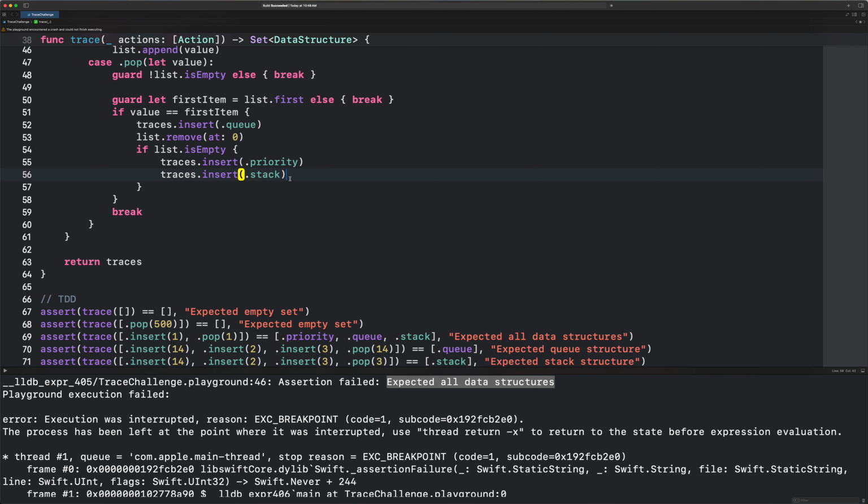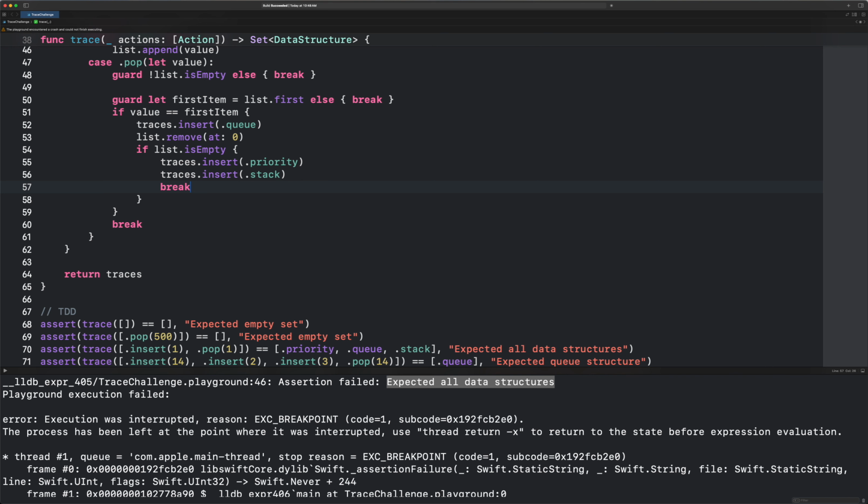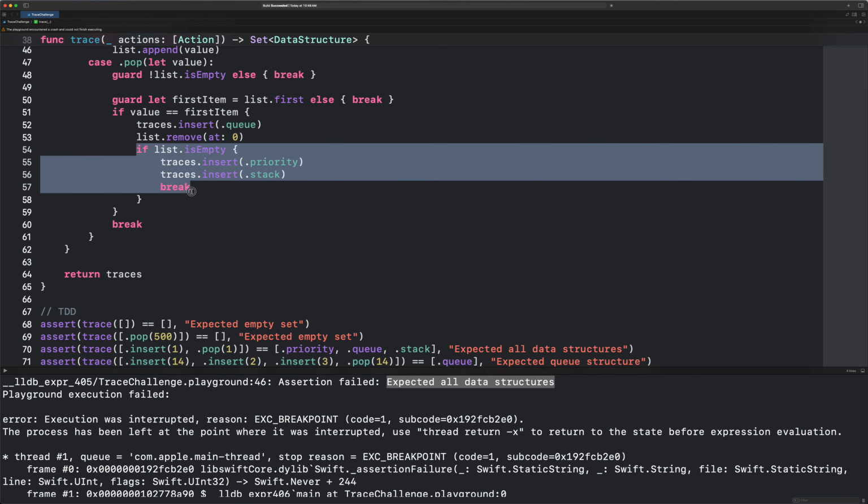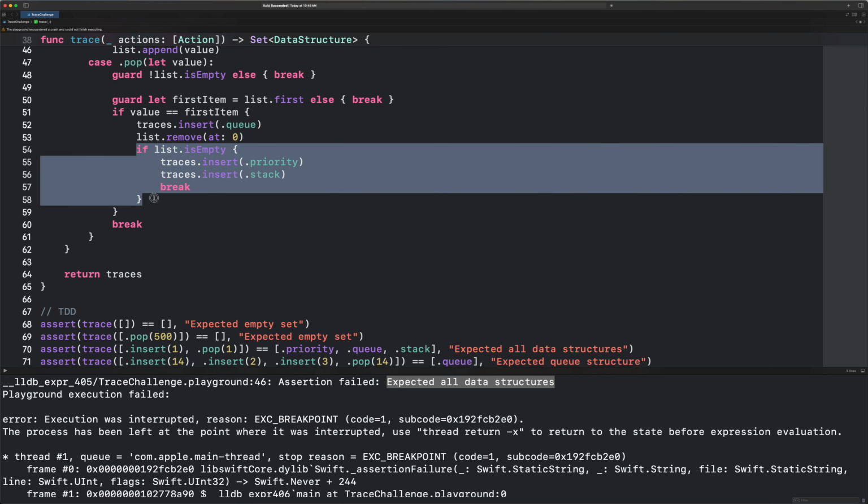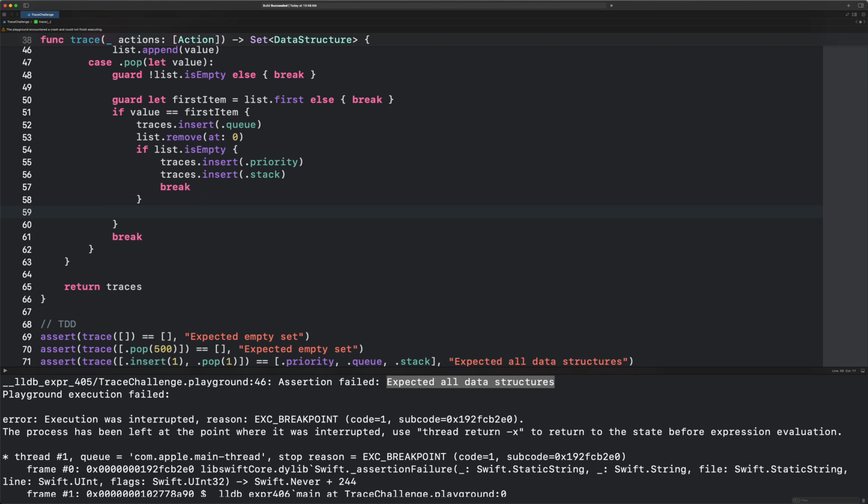Okay, and then we break. Otherwise, this is just the first element in the list, but the list still has more items. You can just break here as well.